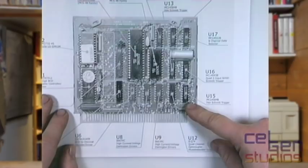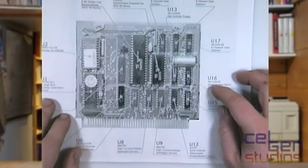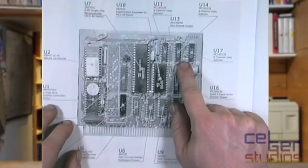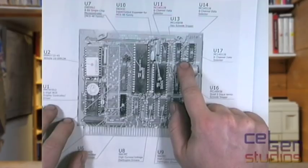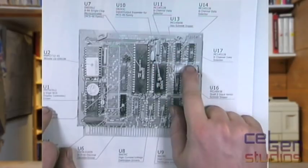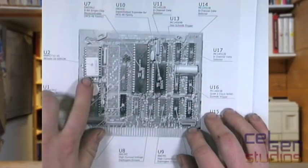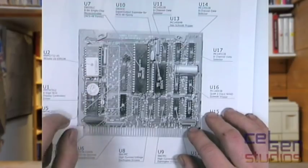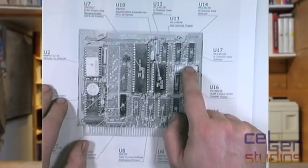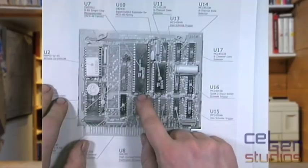We have more glue up here — Schmidt triggers for the most part — and then these three chips: MC-14512 B eight-channel data selectors. The data sheets aren't all that interesting except for one thing: they can be used for number generation. I have a strange feeling, without looking at any detailed logic diagram of how this system worked or how this code performed the actual gameplay, that this was being used as a random number generator. And down here we have our 8243C input/output expansion for the CPU itself.